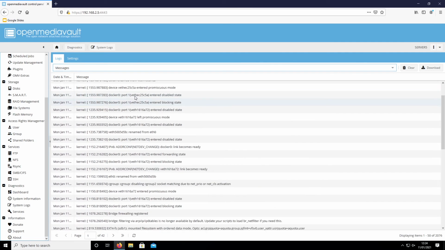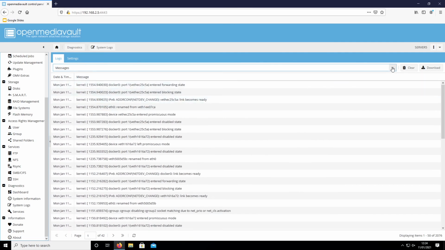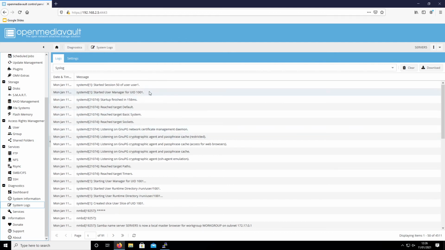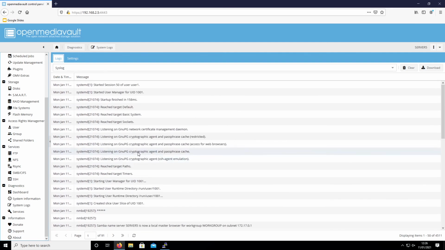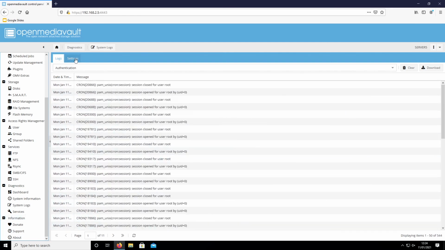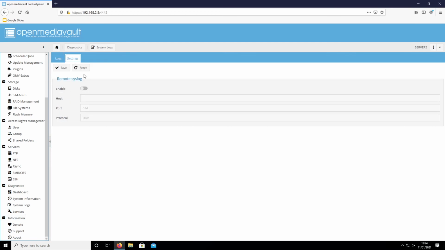All your kernel messages are in there. Yeah, really helpful. If you have any problems with your system, come into the logs, always check in here. This is a great place for problem solving and finding out what is happening with your system. You can also enable a remote syslog so that all your syslog files get sent somewhere else so that they can't be tampered with. If someone gets access to this system, you can go back there and look through the logs so they can't be changed in any way. So you can see if anyone's hacked into your system, which is again great.